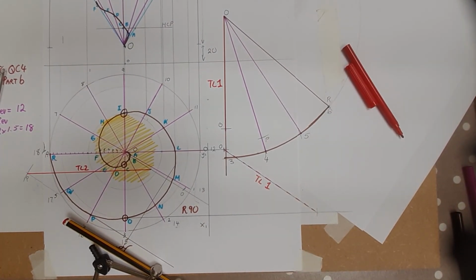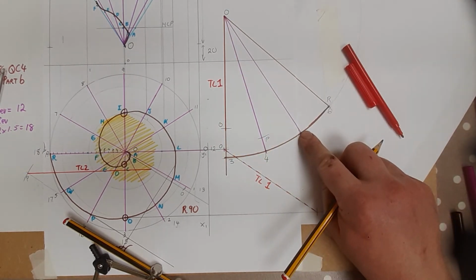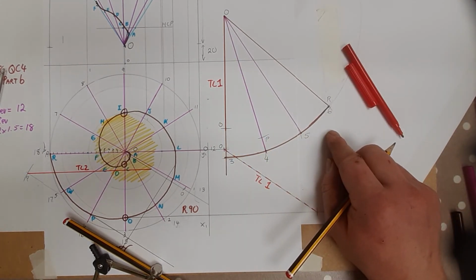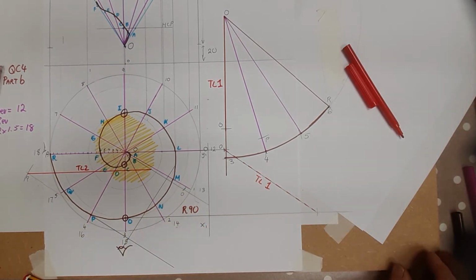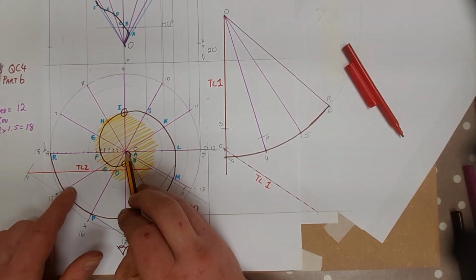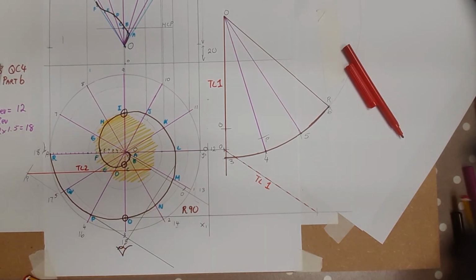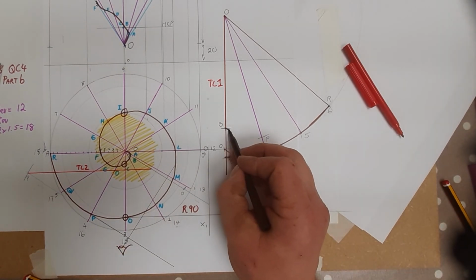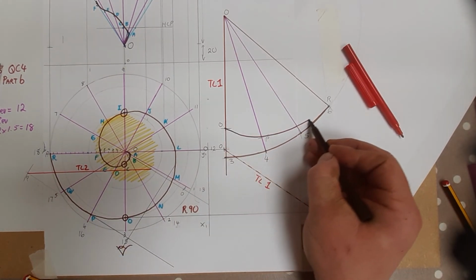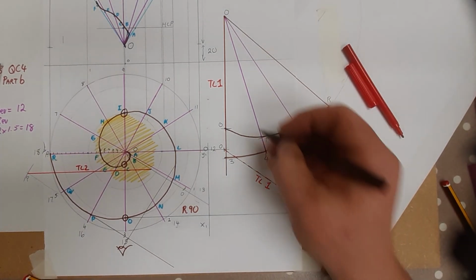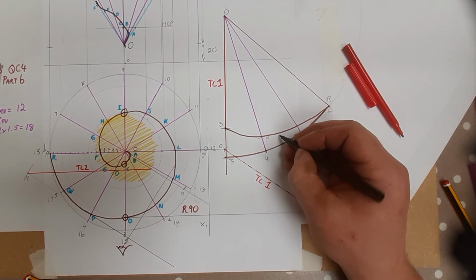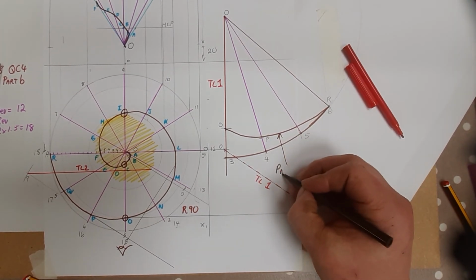You've one more to do now for the line OQ. And I'm just conscious of the video getting long and I want to make sure that I have enough space. So you will get one more. So you will get the true length from O to Q. And when you have that done then, you would join them up freehand. And then that would show the true curvature of the line between A and B in the question. So that basically would answer part 3.